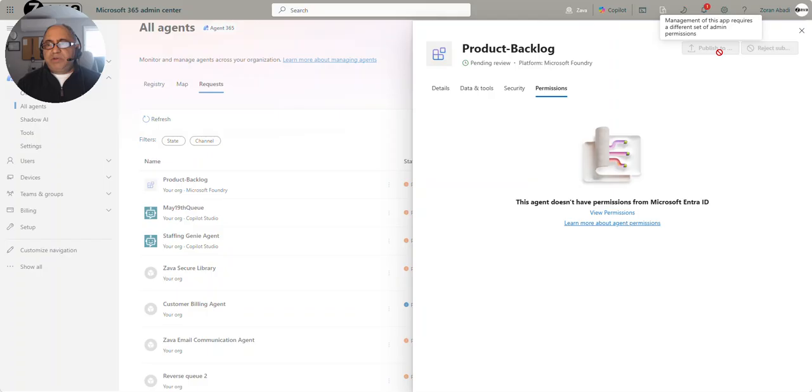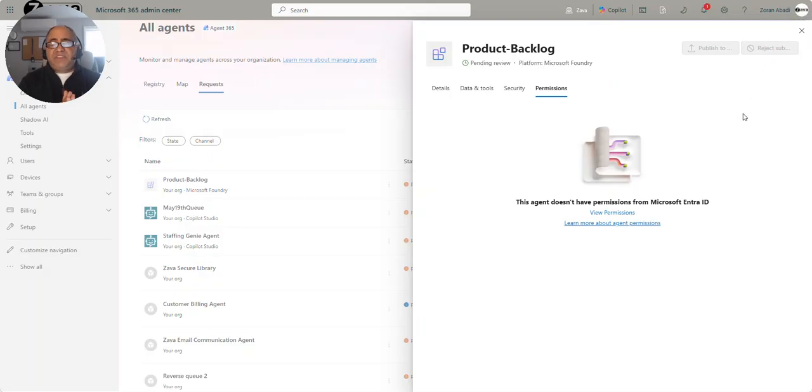Then you would go to publish, and as you publish the agent, there's a couple of questions. There's a default template that is assigned from Microsoft, and you can create your own template as well. Or you could just reject this agent. Say, no, I'm not interested, we're not going to use this agent.